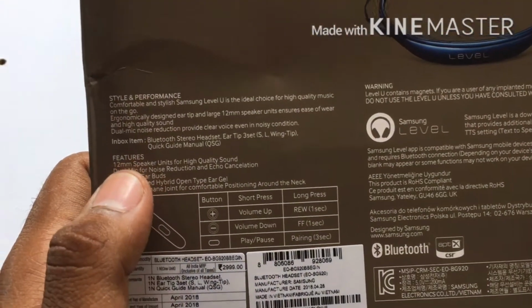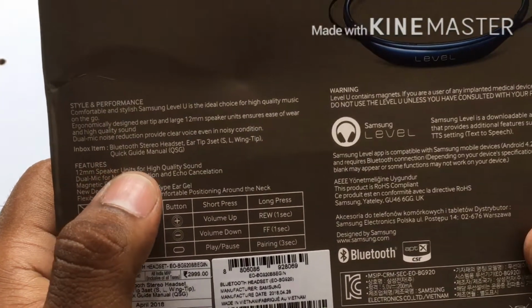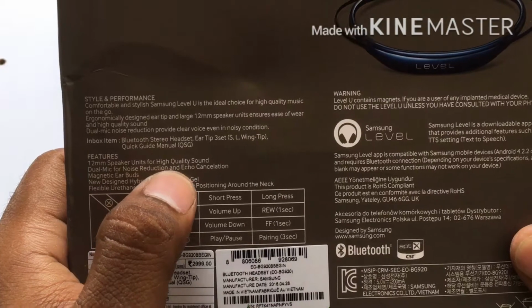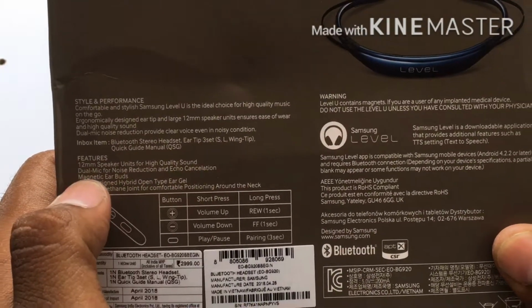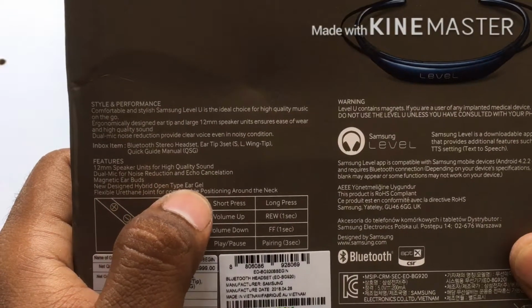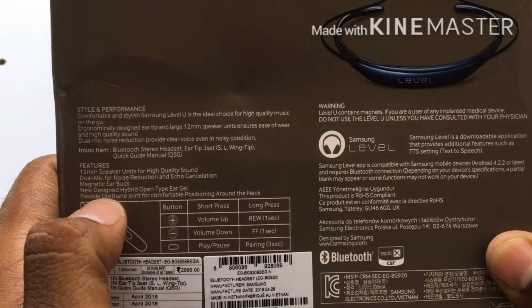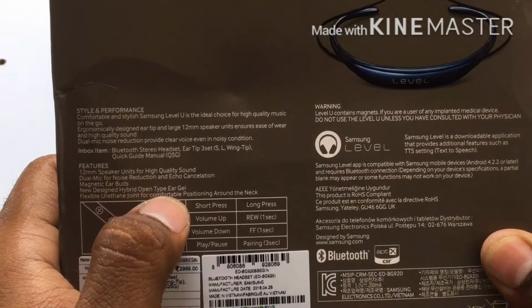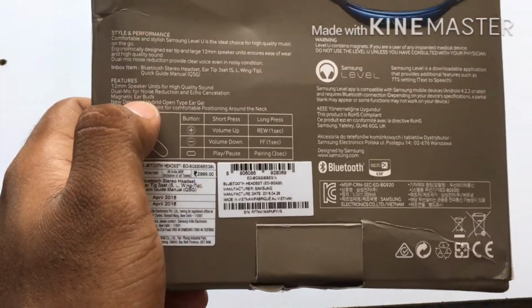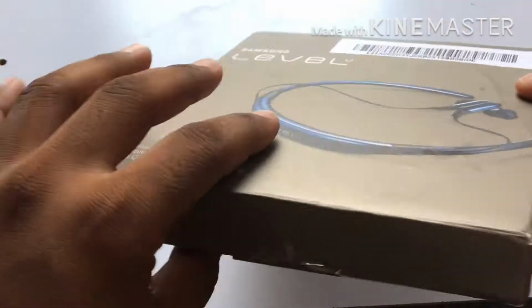And here you see the features: 12mm speaker unit for high quality sound, dual mic for noise reduction and echo cancellation, magnet of earbuds, new design hyperbud, open type ear gel, flexible entrance joint for comfortable positioning around the neck. So without wasting time, let's unbox this.